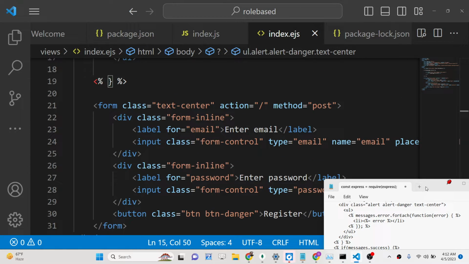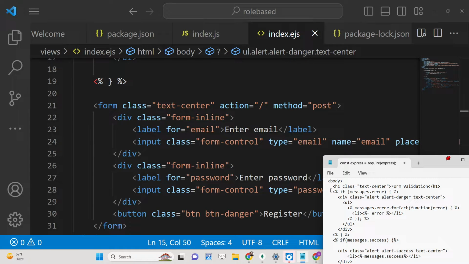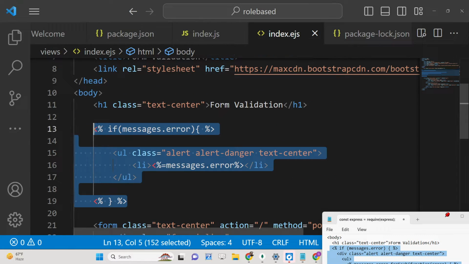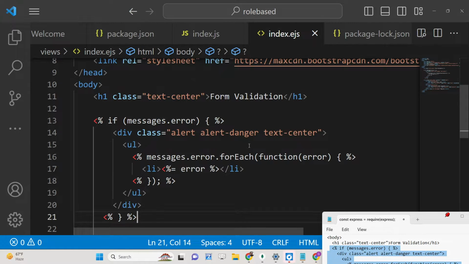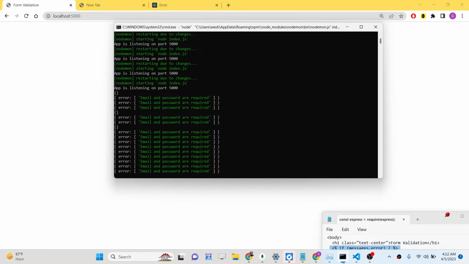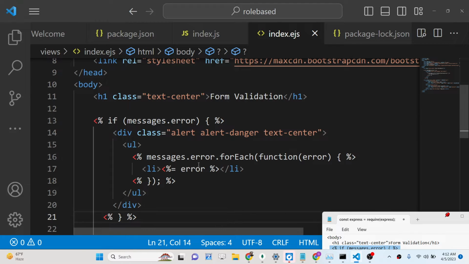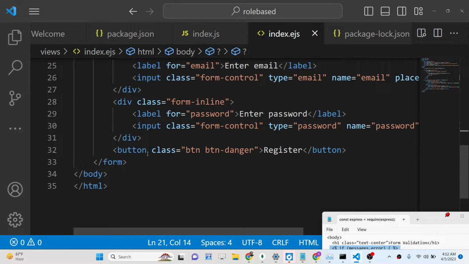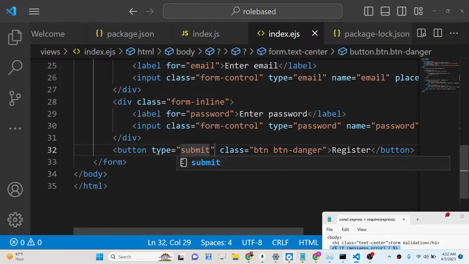I think we are making some kind of mistake, guys, so just wait. Basically, let me paste this code here. And let me check here if it is working or not. If I don't enter anything, you can see here, this is returning right here perfectly. But why is it not showing here? Let me see here. So let me add button type submit.